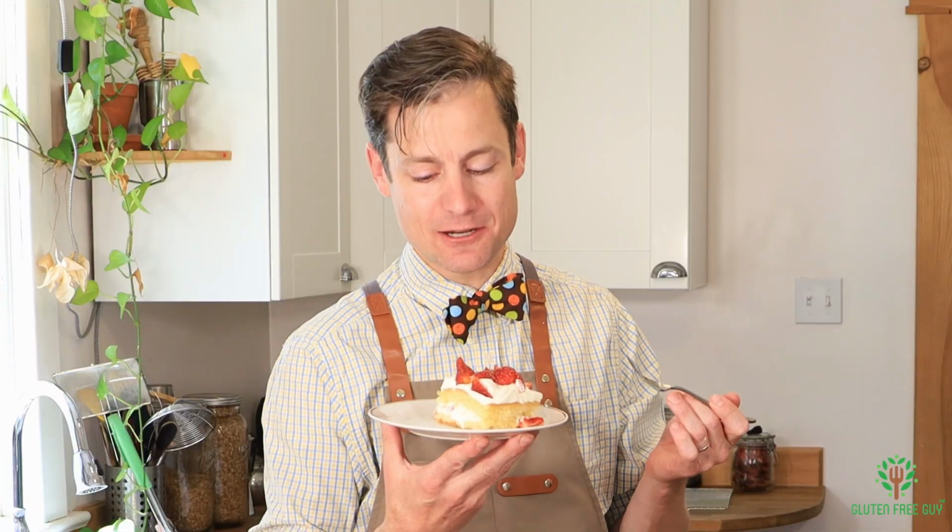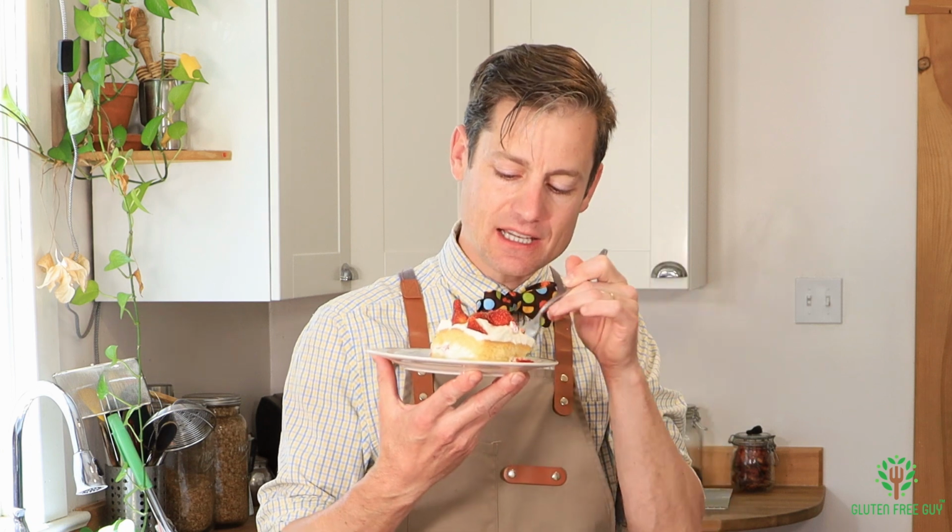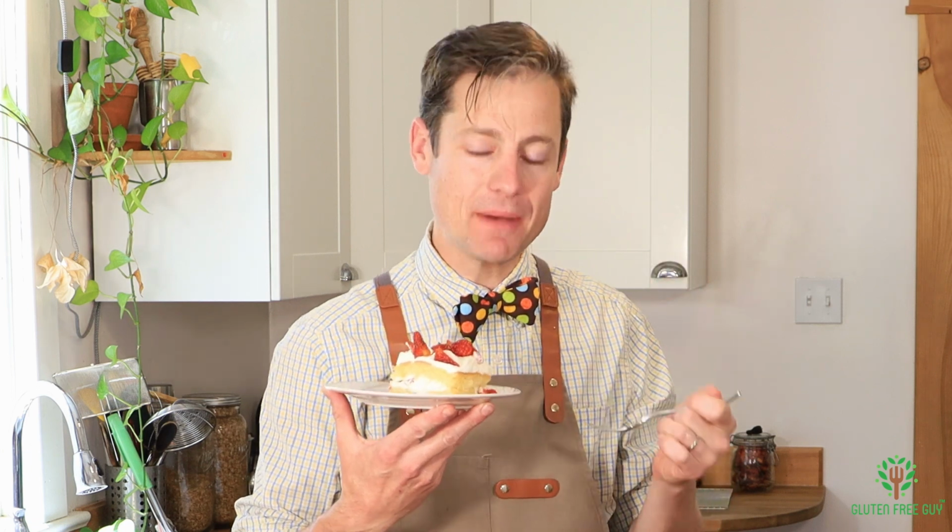It is so light and airy and flavorful. The vanilla infusion from those strawberries in the middle is just delectable. I can't wait for you to try this.